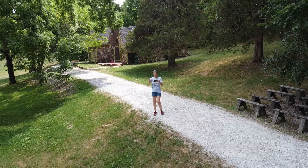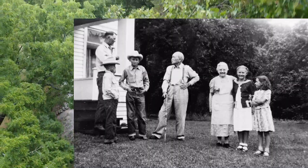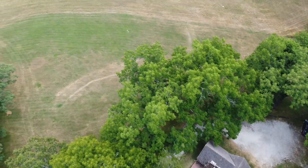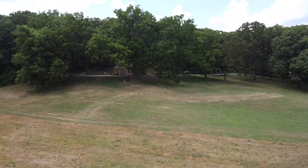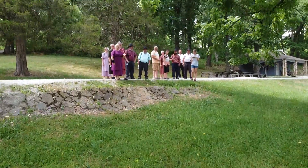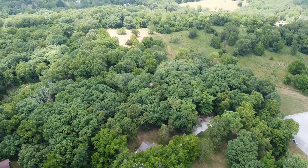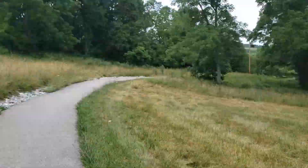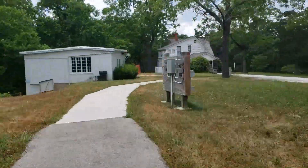As we enter the drone footage section of the Rocky Ridge farm tour, here are some interesting facts about Laura Ingalls Wilder. Laura, her husband Almanzo, and their daughter Rose moved to Missouri from South Dakota in 1894, and it took 17 years to complete their Rocky Ridge farmhouse from a one-room cabin. Laura wrote her first book when she was in her 60s, having written articles prior in the Missouri Ruralist and other periodicals. She began teaching in rural schools at age 15. Born in Wisconsin, she lived in South Dakota, Kansas, Iowa, Minnesota, Missouri, and Florida. Their life wasn't all easy — the family survived natural disasters, crop failures, the loss of a son, severe cases of diphtheria that left Almanzo with limited use of his legs, and a house fire that burned everything they owned.